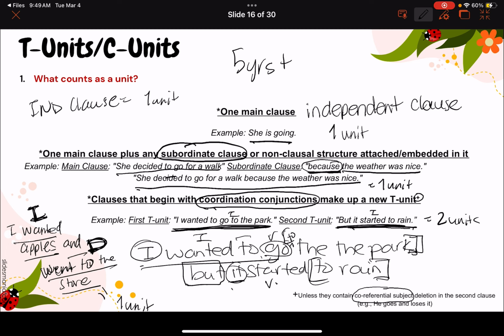I do want to take a moment here to talk about what are called back channel cues. Back channel cues are something that a speaker might give their listener to let them know that they're listening. So things like, I hear ya, yeah, yeah, that sort of thing. It's not that I'm agreeing with you, I'm just letting you know that I'm listening. Those do not count in a T unit count. They're not considered to be a T unit. It's more just letting the listener know that I'm listening to you. So don't count those in your T unit counts, just so that you know.